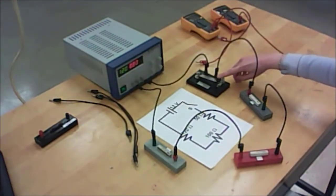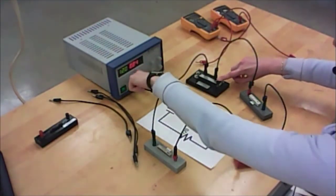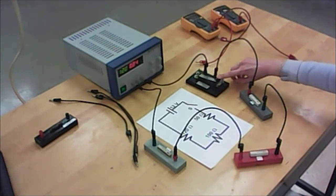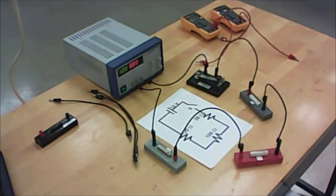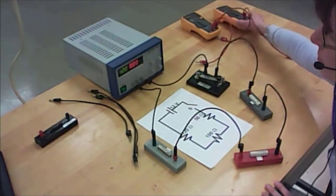And then, if we push down the switch, you can actually see that there is a current flowing in the circuit now. By the way, if at any point you feel confused and you're not sure whether you built the circuit right, it's always okay to ask your lab instructor to come check it for you before you start taking data or pushing down the switch and running electricity through it. So as I said, you'll use your multimeters to take data.